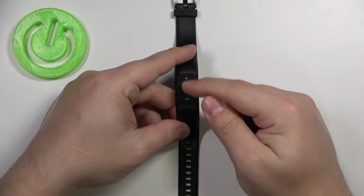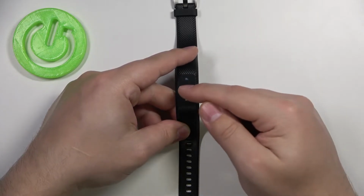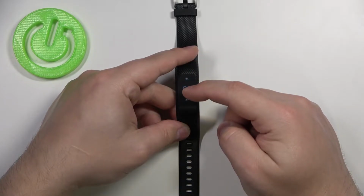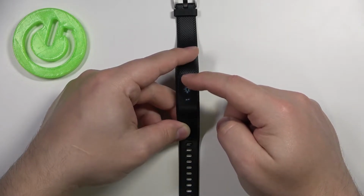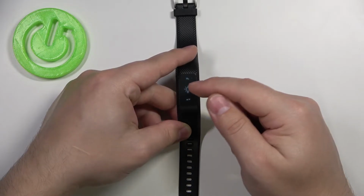Once you wake up the screen, press and hold on the screen to open the menu. Then swipe downwards from the top of the screen to scroll up and tap on the settings icon. In settings, scroll down by swiping up on the screen, find this light bulb icon and tap on it.